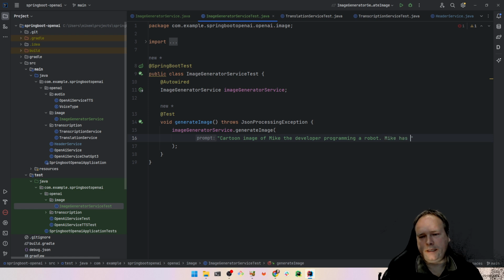Mike has a t-shirt on with his name on it.